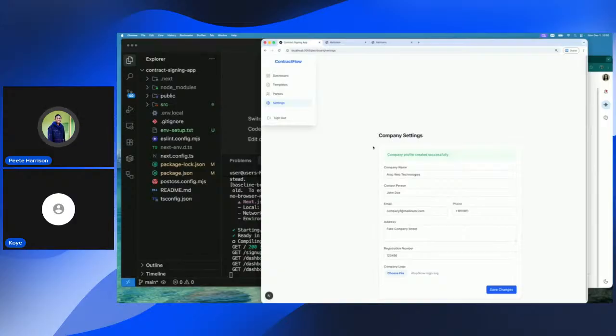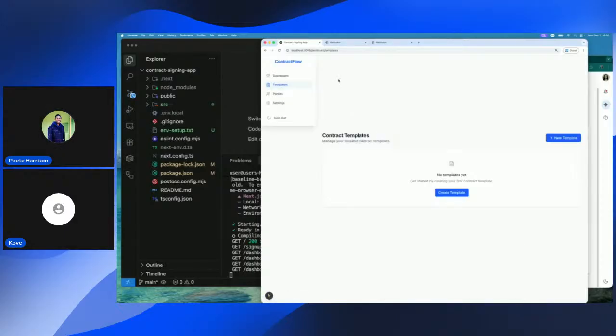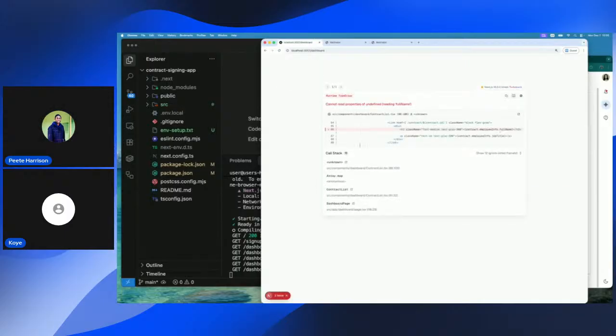So next, we need to create templates. That should be the next. Well, we can go to the dashboard. Oh, we have an error here: cannot read property of undefined full name. Okay, we'll address this.